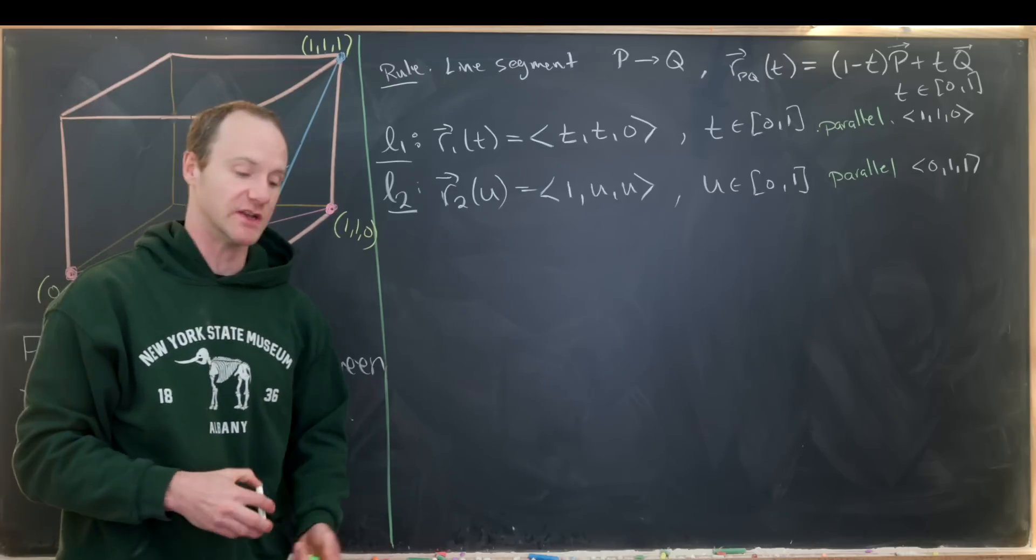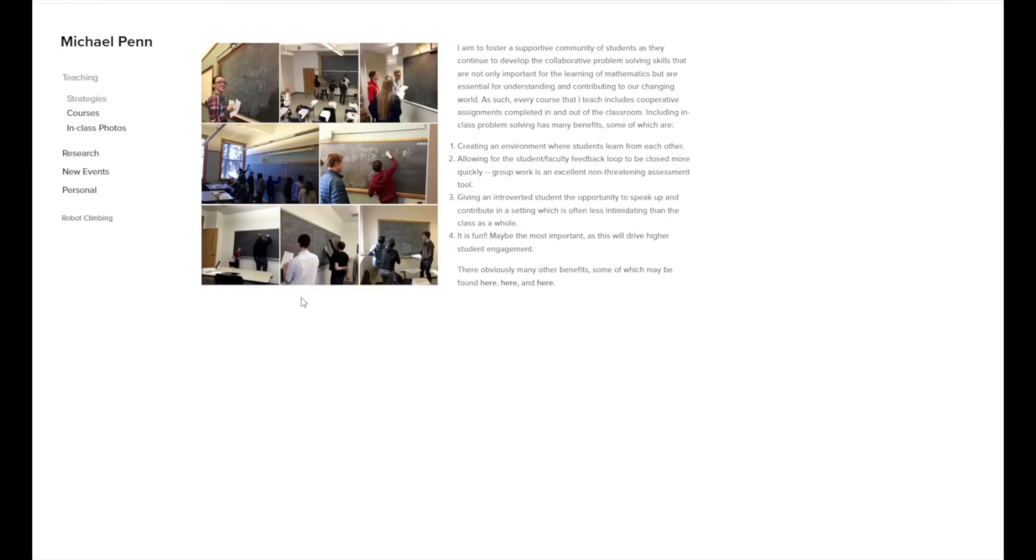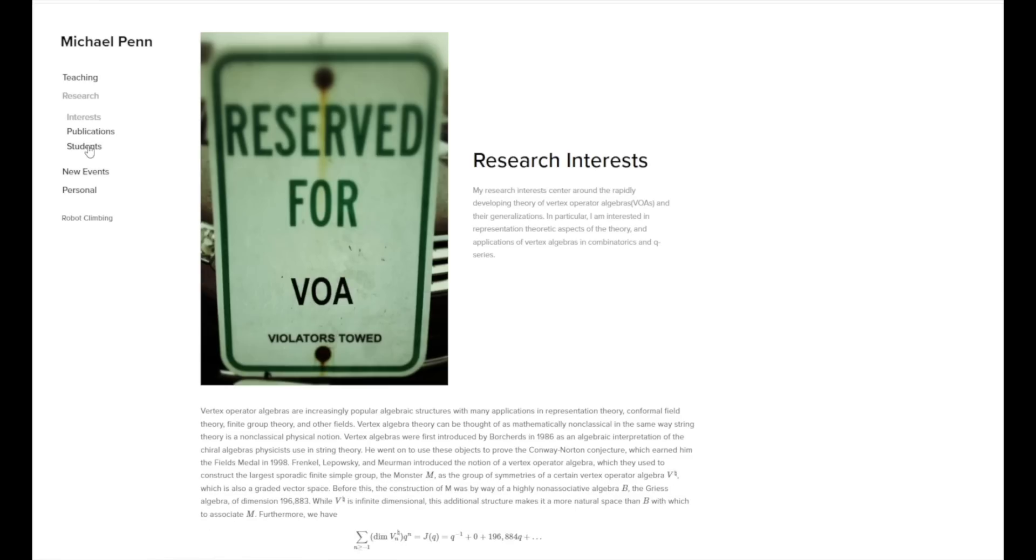I've been using Squarespace for my personal academic website for several years and I couldn't be happier with the experience. It's super easy to achieve a beautiful result using wonderful templates that allow for drag and drop design. Squarespace also makes it very straightforward to access the source code if you want further customization, like the LaTeX integration that you can see on my website. I'm currently on my annual summer rock climbing trip and I've been using the Squarespace mobile app to check in on my site. This app is very well designed and not only allows you to check analytics but also features website building tools in app. Personally, I'm considering resurrecting my old climbing blog using this feature. So keep on the lookout for that. So what are you waiting for? Go check out squarespace.com for a free trial. And when you're ready to launch, go to squarespace.com slash michaelpin to save 10% off your first purchase of a website or a domain. And one more time, I'd like to thank Squarespace for sponsoring today's video.